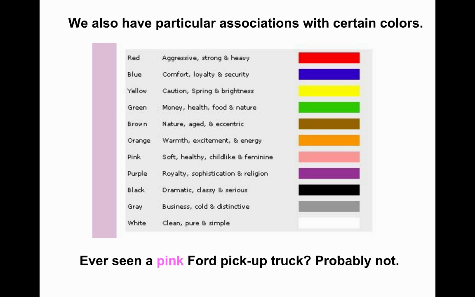We also have particular associations with certain colors, but it's important to recognize that these are cultural. So for example, red can seem very aggressive or strong or heavy, but it can also seem very sensual. And in other cultures, in Asia, for example, it is considered to be very lucky. So think about the cultural reasons why a color might affect people. And so if you're thinking about audience, you have to think about that color in context.